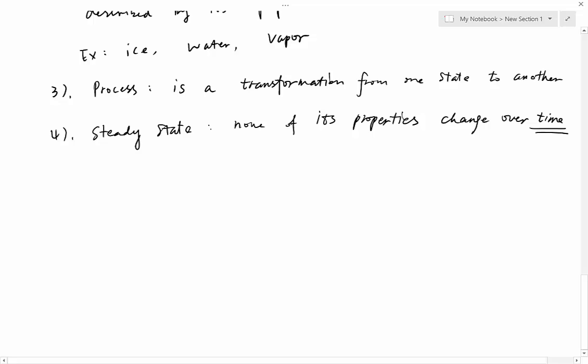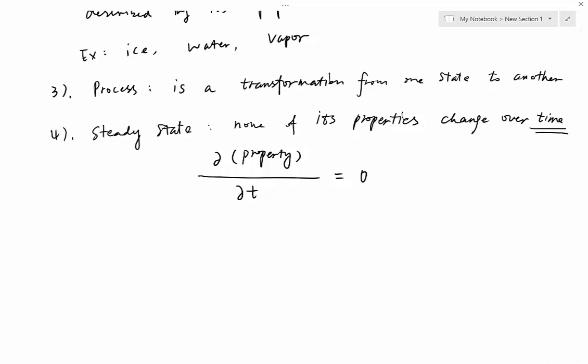Okay, so now how do we write steady state in mathematics? We can translate this sentence into mathematics. Change of any property: I use partial. Partial of any property over partial time must be equal to what? Zero. The numerator means the change of the property. The denominator means time. So the change over time must be 0 because that's the definition of steady state. Steady state says there's no change over time.